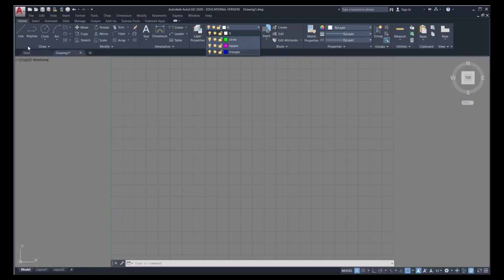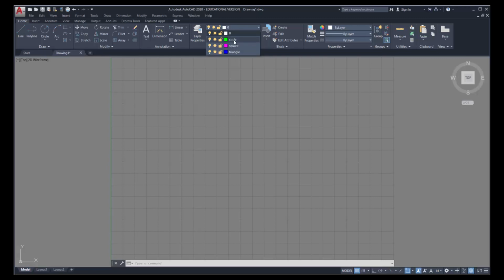So anything that's in this menu, the draw menu, if I select a layer and use any of the elements that are in here, it will draw it based on the properties of it. The layer that you're currently in does not affect the modify menu, and that will make more sense as we work with this.